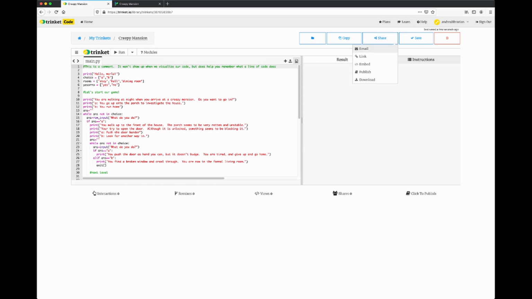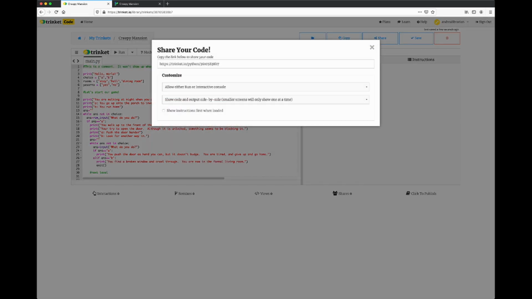So if you want to share this game with your friends or family so they can play along with you, you can hit the email. You can just send them a link over instant messaging. You can publish it, and that just means that if someone Googled it, they'd be able to find it, which is kind of fun and cool. You can see that you get views and remixes and interactions, so if someone decided to download it and remix it or ended up playing it, you would be able to see that. You can just share the link here.